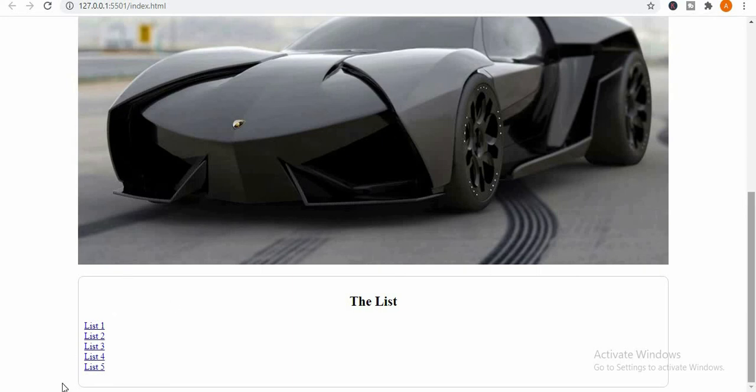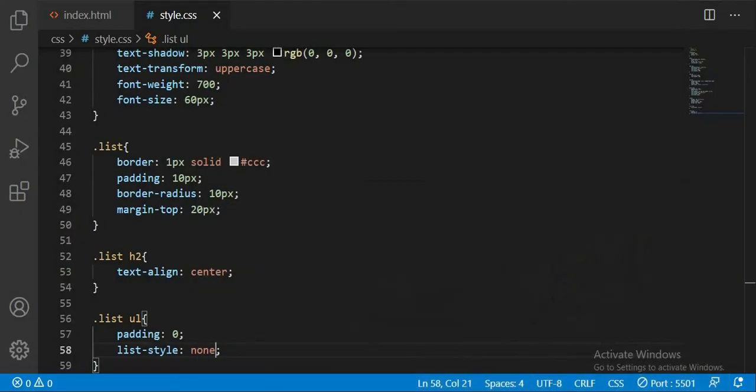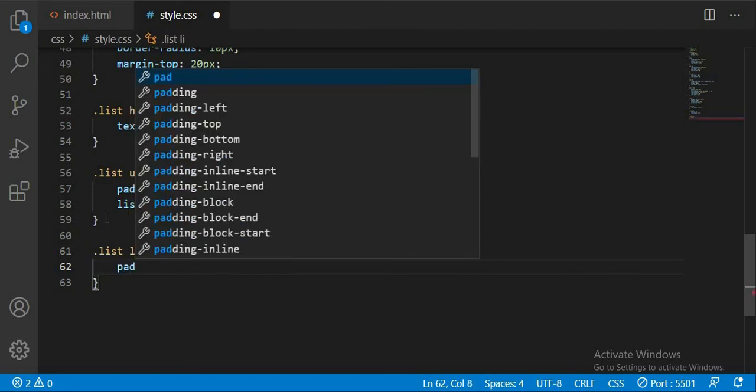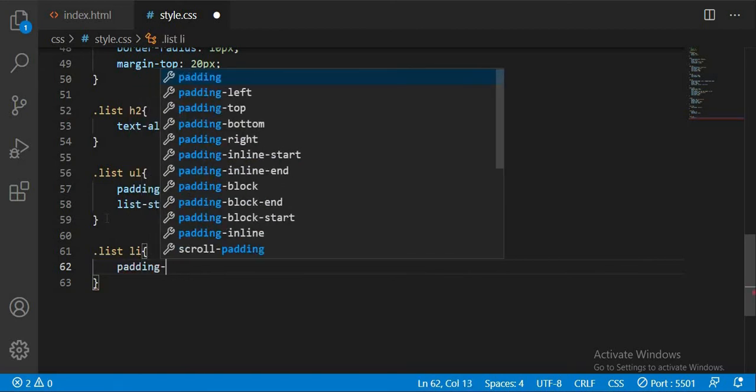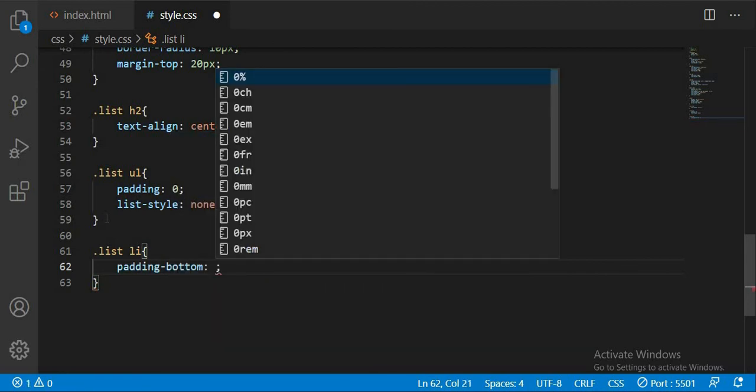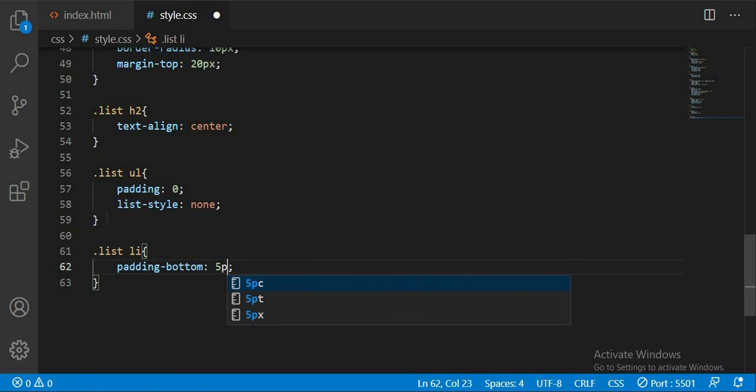So let's get rid of this gross blue color. So now let's select our list li. So let's give this a padding bottom. Let's give this 6 pixels or 5 pixels.